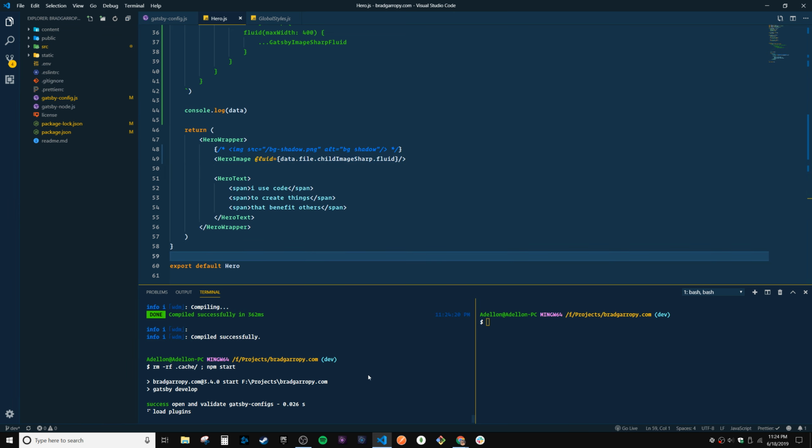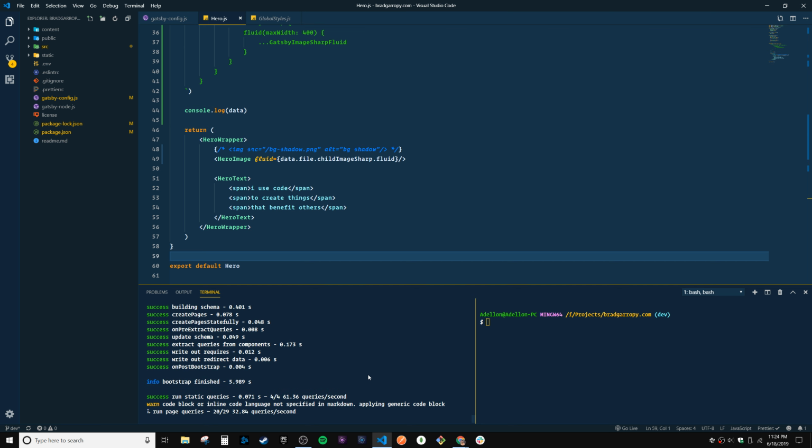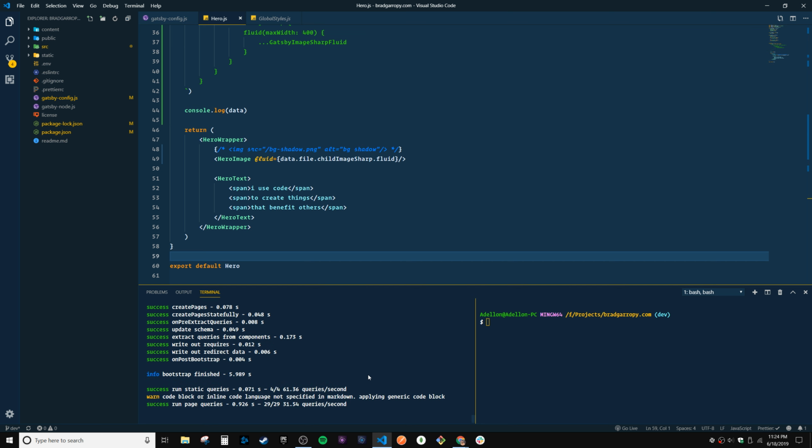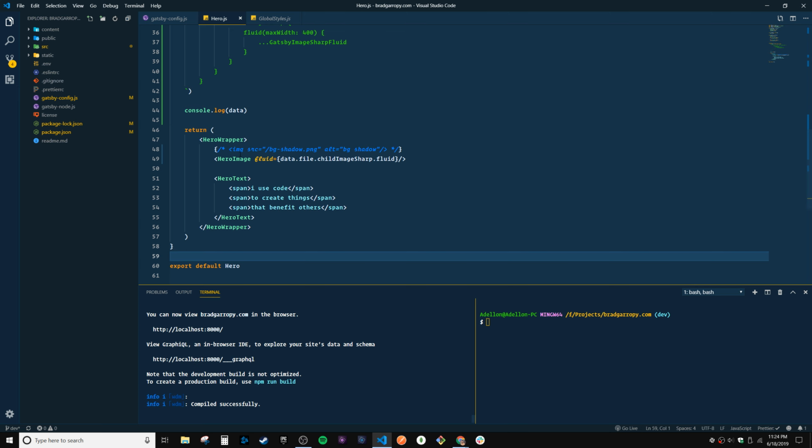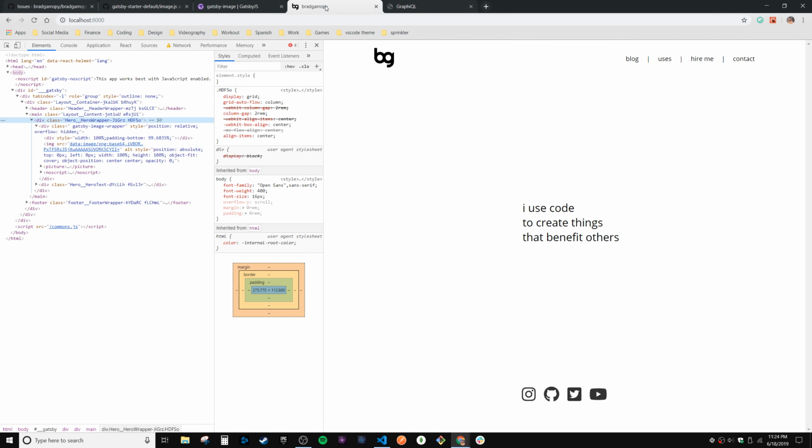So we'll rebuild and see what happens. Yeah, I feel like I'd done this already where I tried to style Gatsby image and it totally didn't work.